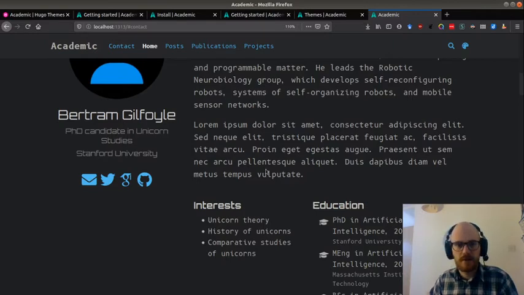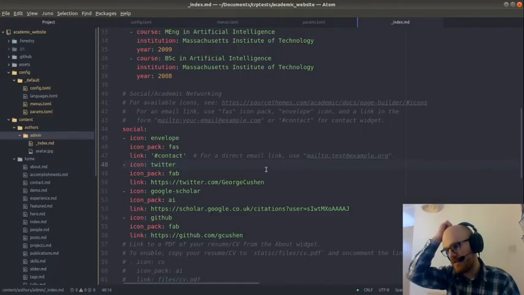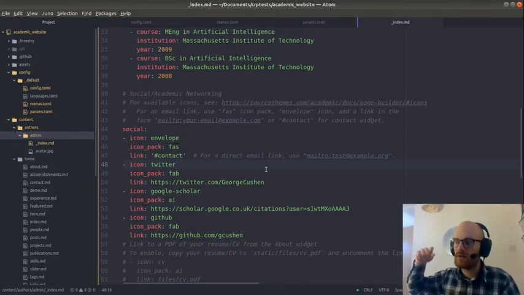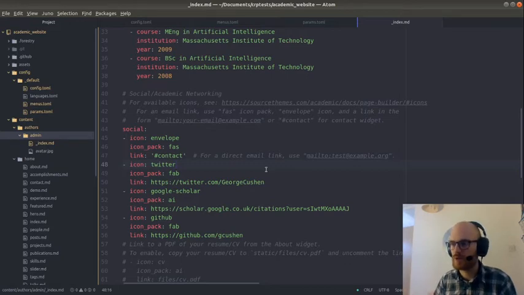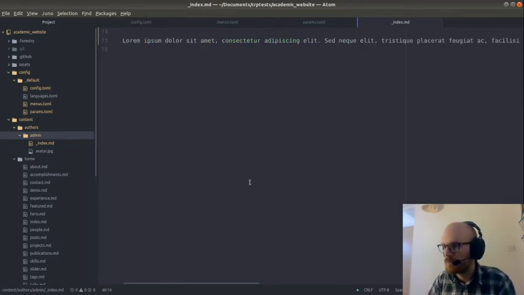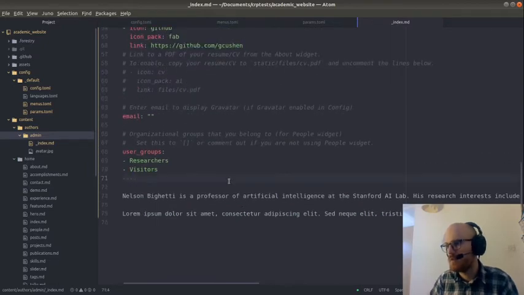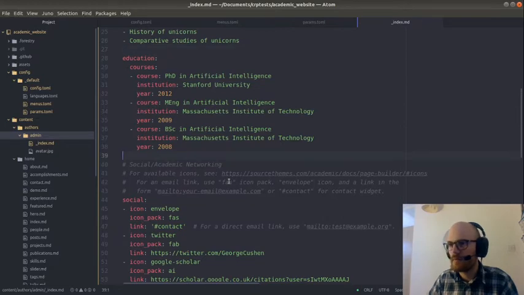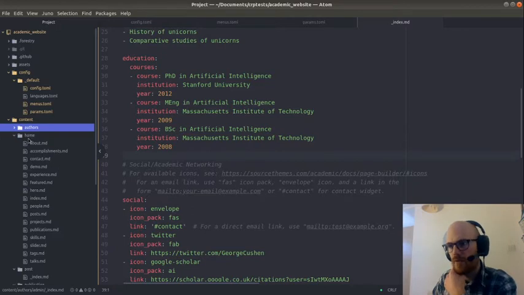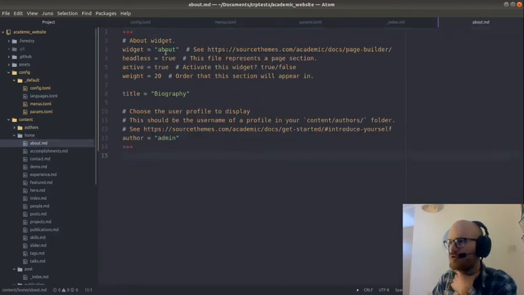Right. Questions so far? No, all good. I don't think the last steps are getting easy. The hardest part, I'd say, is the beginning, like getting Hugo, getting the academic template. When you have things working locally, you already have most of the work done. Oops, sorry. User groups. Yeah, this is a bit too advanced. We're not gonna use that. So this was it for this here. Otherwise, for home, you should not modify this too much.